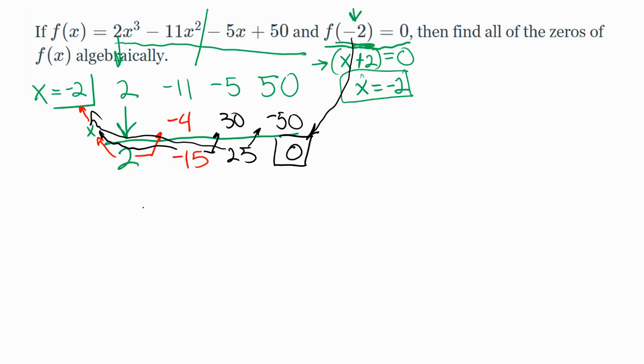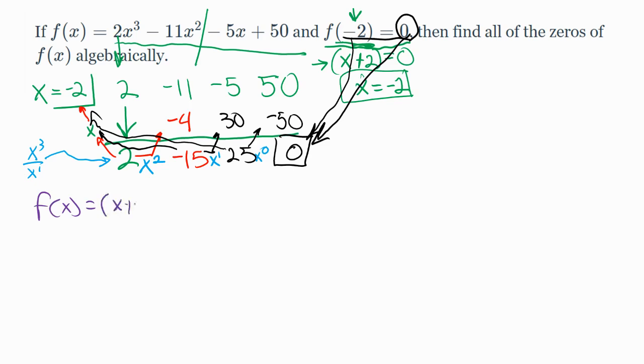The remainder would be 0 because the remainder theorem says if I do synthetic division, then f of -2 will be the remainder here. Anyway, all that to say we've got our quadratic now because we had a cubic divided by a linear. With synthetic division, we know that our first term is going to be a quadratic term, and then we go descending order, x to the 1, and then x to the none. And we can write our factored form. f of x is now factored to be equal to x plus 2 times this 2x squared minus 15x plus 25.